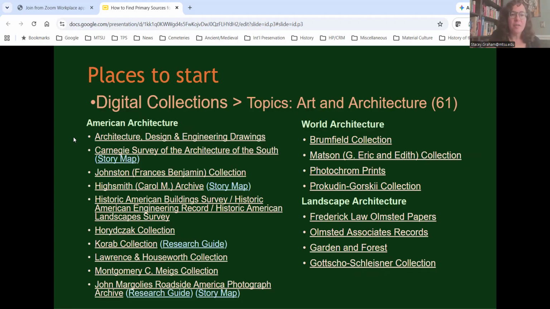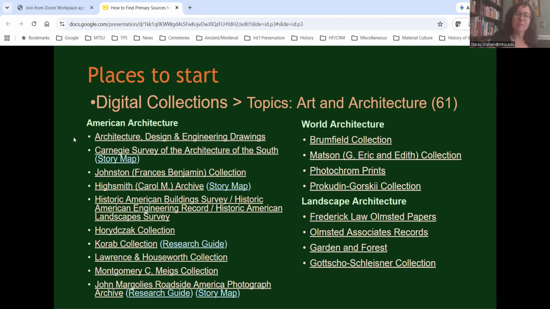The Carol Highsmith archive. Carol Highsmith is an American photographer who has been traveling around the country taking pictures of people in their everyday lives, but a lot of it is buildings, landscapes, cityscapes, towns, rural areas, just all sorts of things of interest. They're beautiful color photographs, all copyright free. We use a lot of her stuff in all of our materials. More on her later. The Historic American Buildings Survey, Historic American Engineering Record, and Historic American Landscapes Survey. We will come back to that later. That one is my favorite.